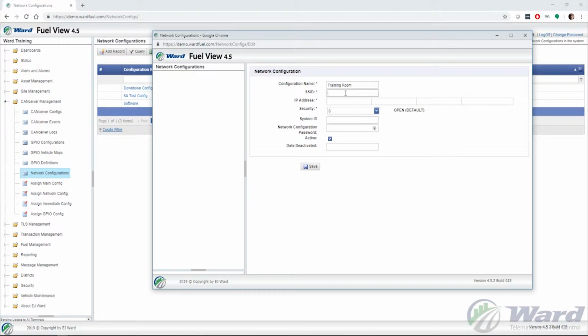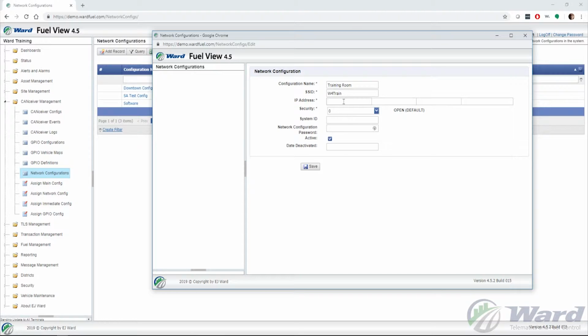The next one that we have is the SSID. The SSID is what the actual network is. So for instance, if you look on your phone and your phone might say home network or home 123 or whatever that name is for your Wi-Fi network, that is the SSID of your network. Your IT personnel or whoever set up the wireless network should know this SSID and be able to give it to you, as well as the security type and the password if you need a password for it. So we're going to go ahead and put in this one.